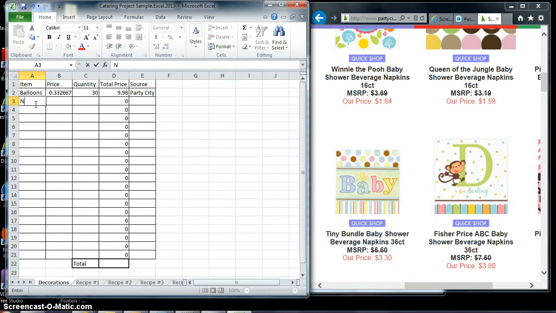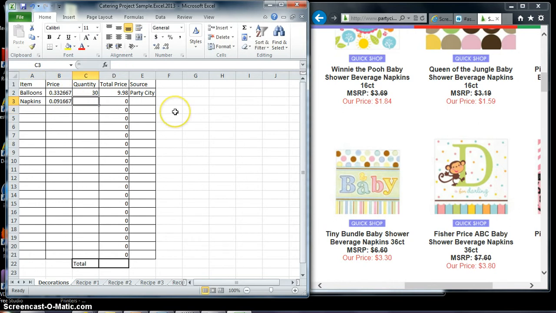So I'm going to put napkins. The price is $3.30. Okay, but that's for 36 napkins. So I'm going to do $3.30 divided by 36 to get how much the price of each napkin is.